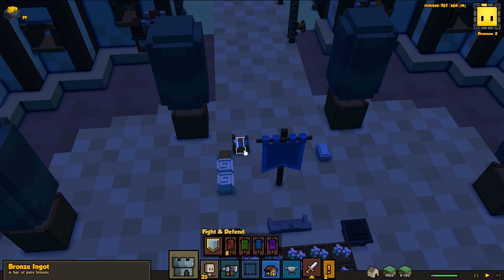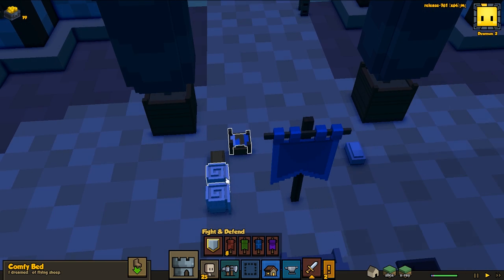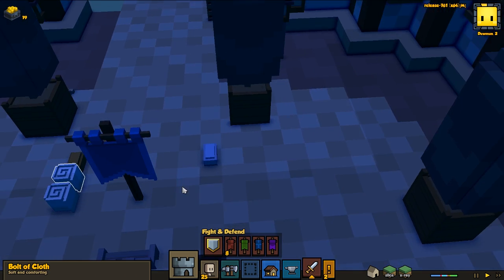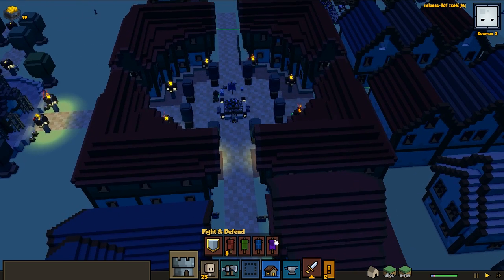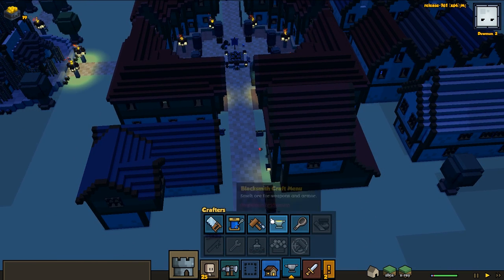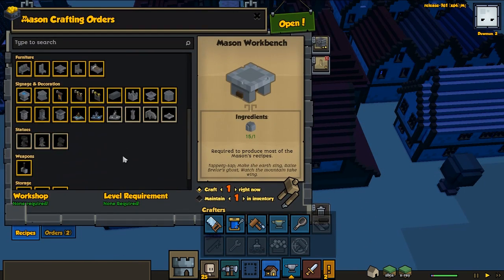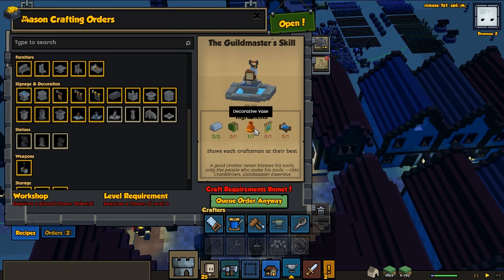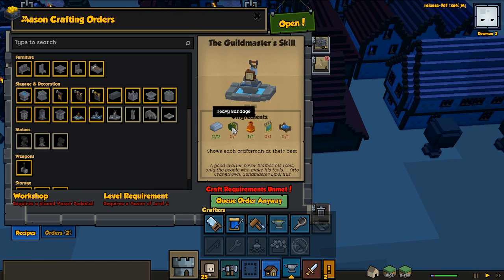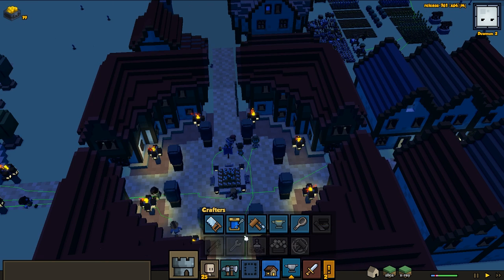Okay, let's see what we got. We got some bronze ingots, some fine beds, some ball of cloth, and also Andy said that we should have found one of those things for our monument for the mason. So we maybe don't need to get like a potter. So this is the thing. Decorative vase. We found that from one enemy, so that means we don't need a potter. We still need to get a herbalist again so we can make those heavy bandages, and then we need to make one tapestry and then we're pretty much done.